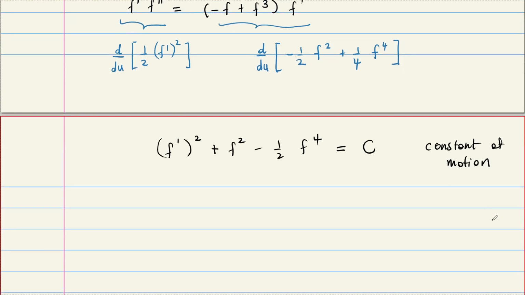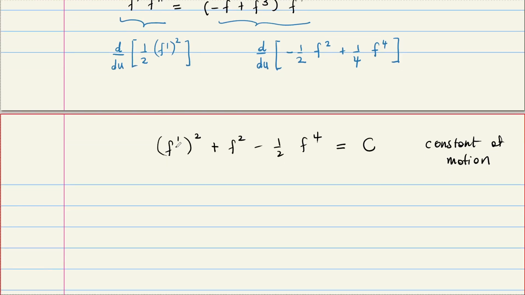But we can find this constant, right? Deep inside the superconductor, the derivative is 0, so deep inside the superconductor, f prime is equal to 0 and f is equal to 1. So this is 0, this is 1, and from here we find C is equal to what? I think 1/2, right? Then C is equal to 1/2.